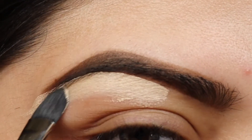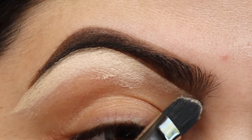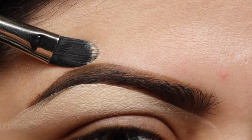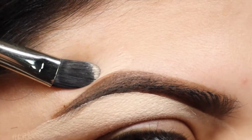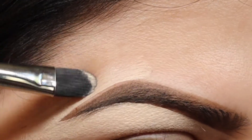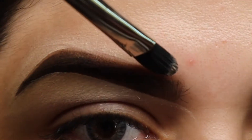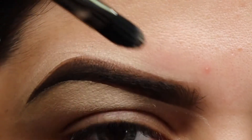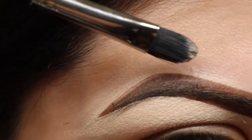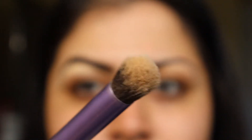I really want to get my eyebrows microbladed, but I just don't know if I'd want something like that on my face forever. The reason I have really thin eyebrows is because the first time I plucked them was when I was in sixth grade — that was like around 2006. There were no tutorials like there are today. Eyebrows back then were pretty thin too, but I have pretty thick natural eyebrows and I just really messed them up and made them so thin they never grew back out.